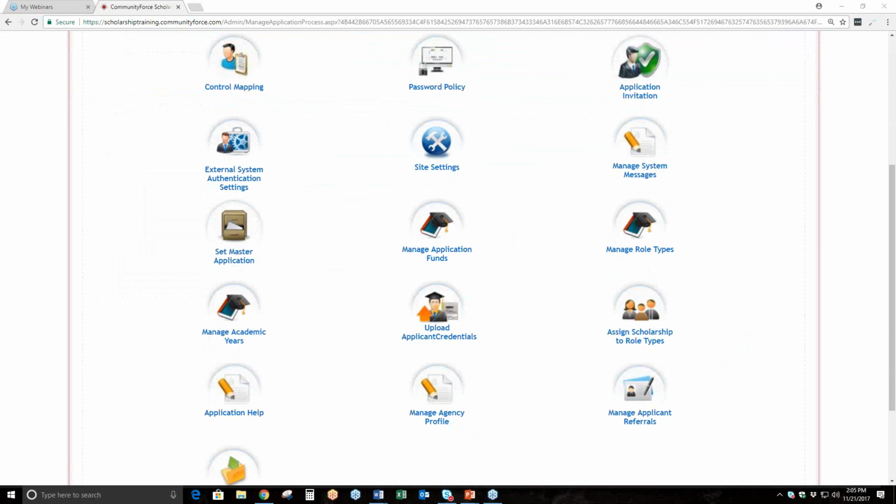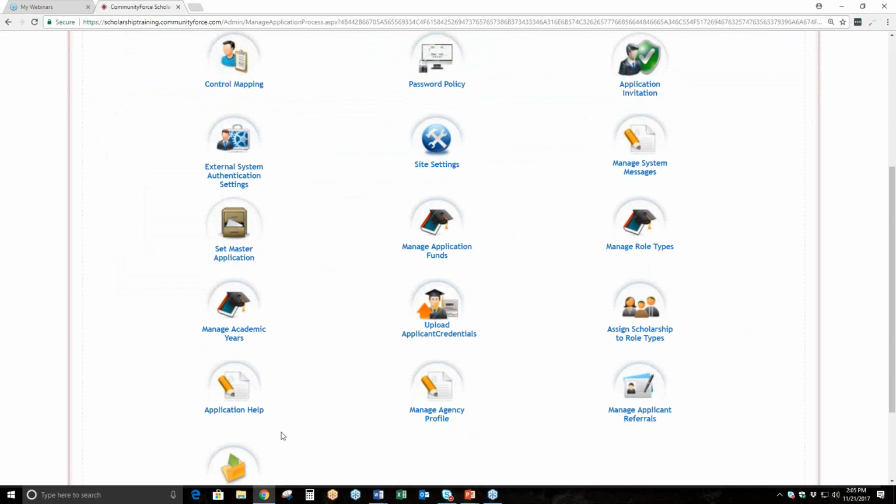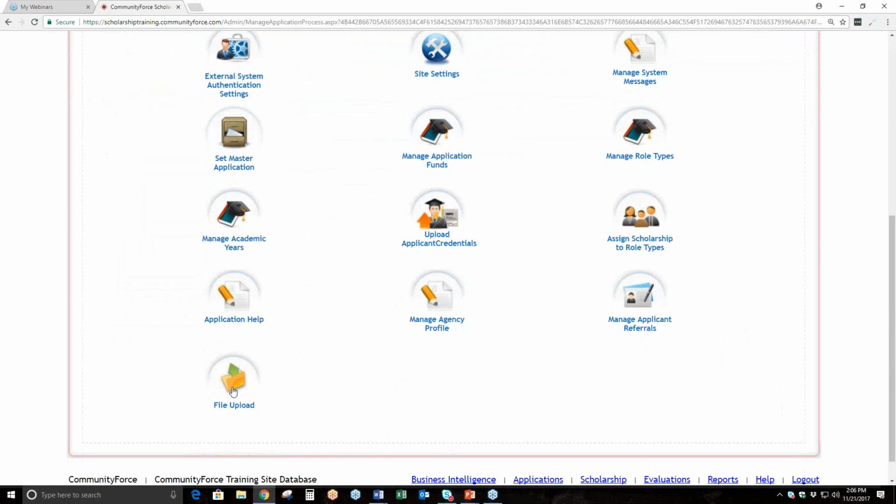So in the file upload, let's say you have a document you want to provide to all of your reviewers. The best way to do that more than likely is to create a message question, not use the file upload. The file upload is only for a description page or someplace where you don't have the ability to build a question and attach a document. This is in a description, like the description of that funding source, where you need to embed a document. You know how you can create a link to a document or to your web page, and on your web page you have specific information. This is a means to do that.